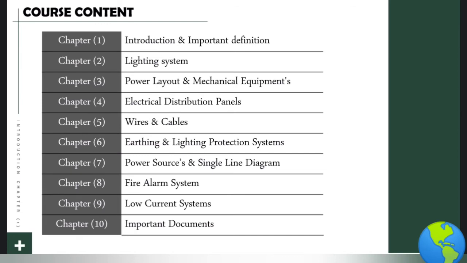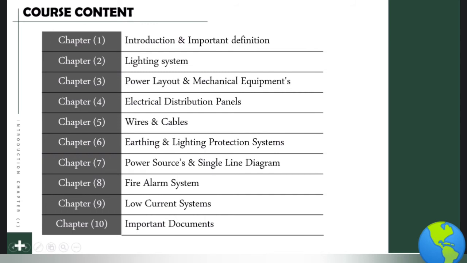In chapter 4, we will talk about electrical distribution panel and load schedule calculation and the classification of all DB and substation. Chapter 5 is for wires and cable selection and calculation and installation, including within cable trays, trench, sleeves.